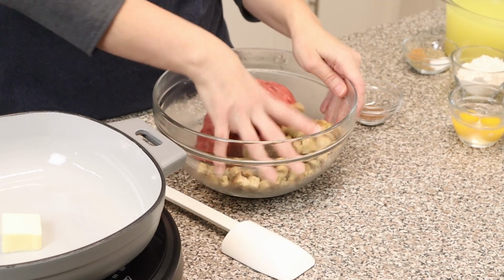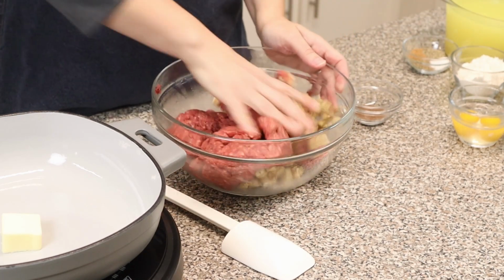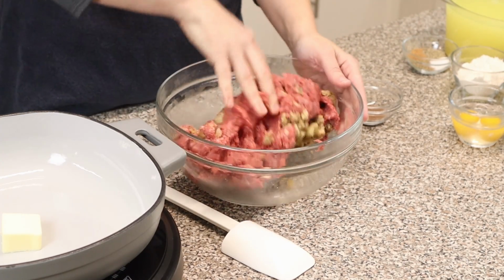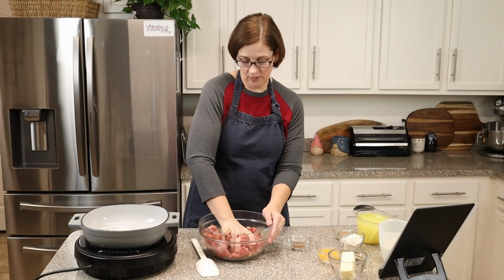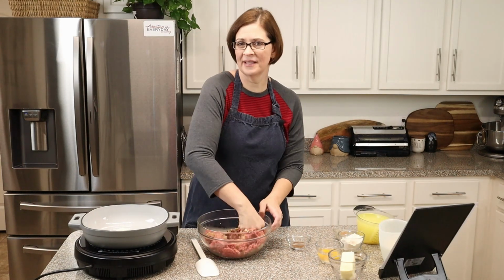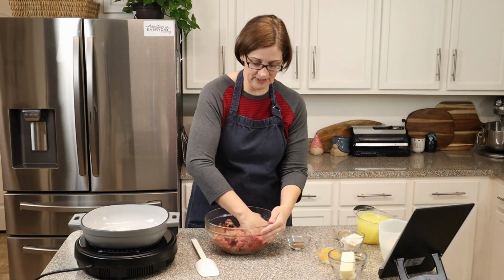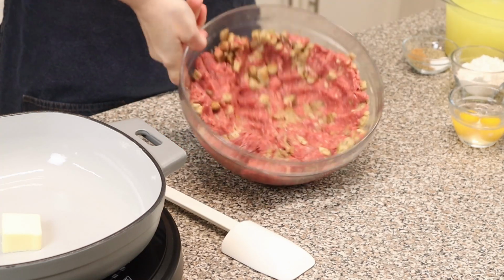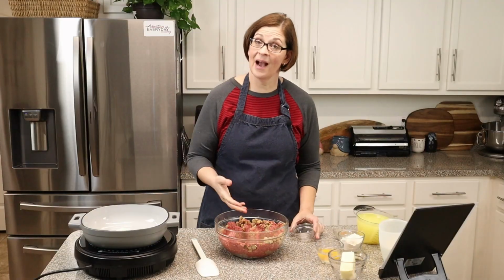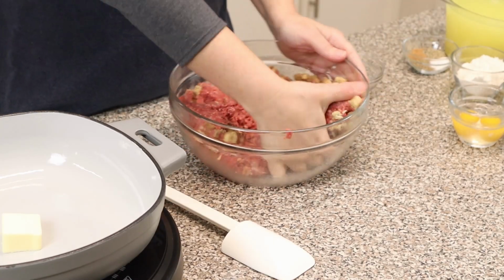So I'm gonna go ahead and start combining this, and basically we're just gonna use our hands. Once those leftover stuffing pieces are all in there, then I will go ahead and sprinkle in the allspice so that it kind of goes everywhere. I just don't want it to be in one lump and then I'd have this big bite of allspice. So I kind of opened all of it up like that, and I'm just gonna sprinkle it in. That way when I continue to knead this all together, it will all get together.